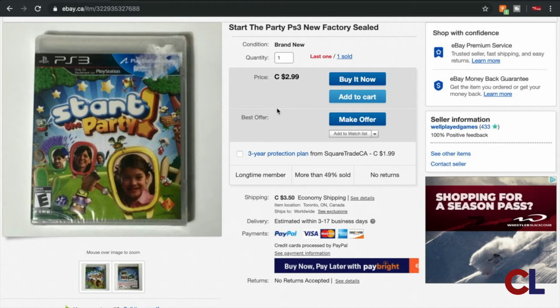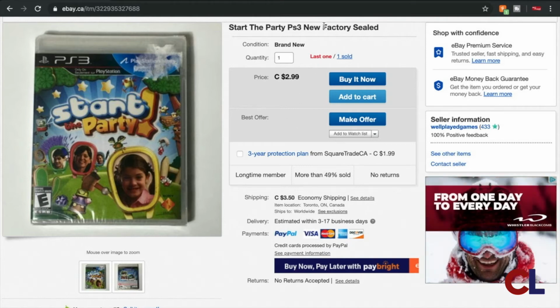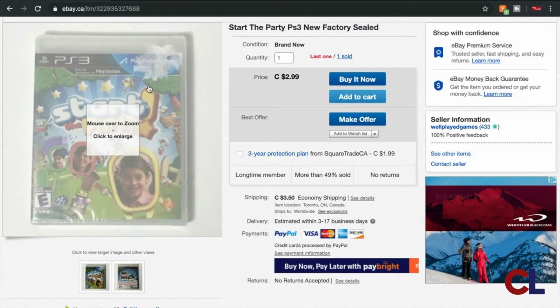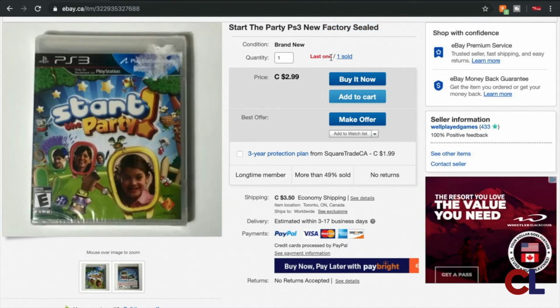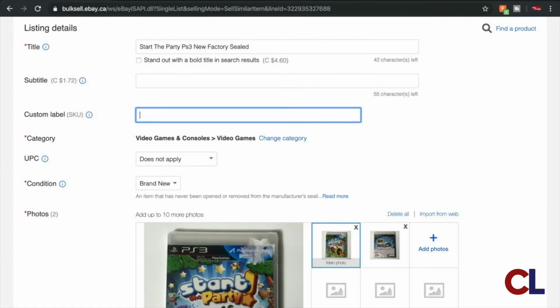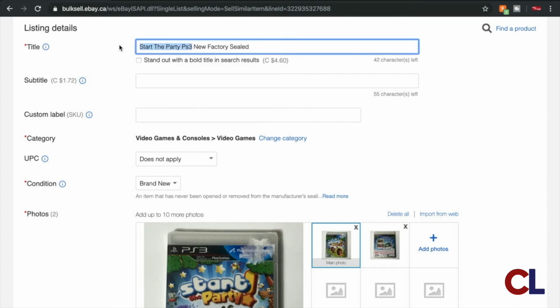All right, I found another game here that I can compare this one to. This is a factory sealed game, so we can list the Halo one based off of this. This one does have some sticker residue, it looks like, and I think I've already sold one. So anyway, let's go ahead here and use the same format. I'm going to try to go a little bit quicker here. Going to get rid of the item number right there. We're just going to put Halo 4 Xbox 360 new factory sealed. I think that's literally all I'm going to put.